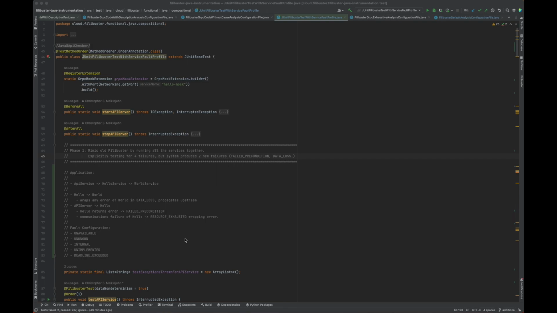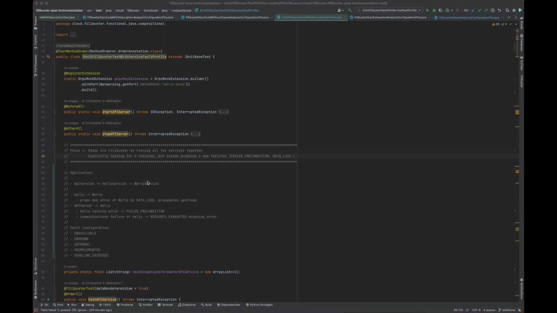This can be challenging if you work at an organization where it's difficult to run any more than a couple services or even a single service on your laptop because of the sheer number of services required to issue an end-to-end request and the amount of resources required to run all of the various queues and database dependencies that might exist. This compositional feature is important because it allows you to gain confidence in your application by piecemeal testing your services and then combining those services together without running the full application.